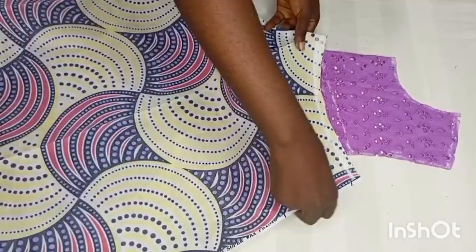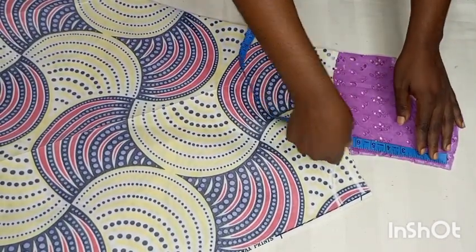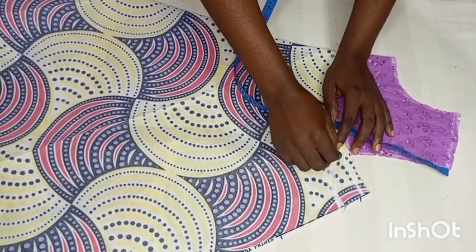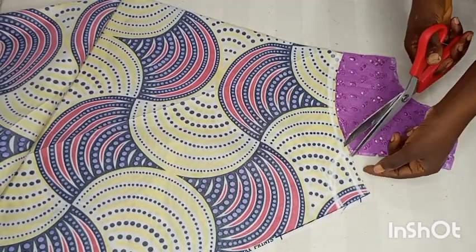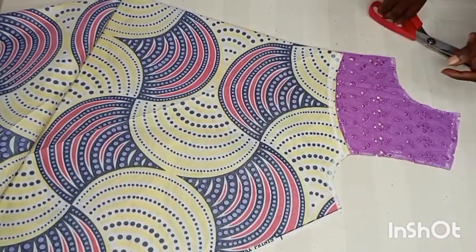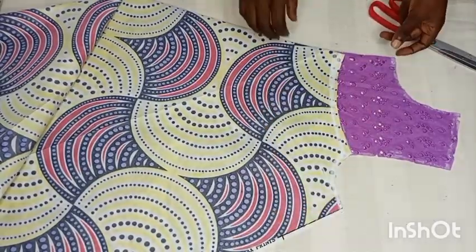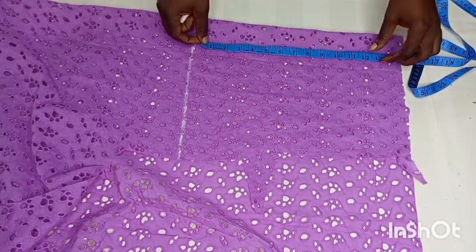Now we are going to match our yoke with the flare, and from there we are going to measure our armhole, which is 8 inches. If you can see, I've placed it to overlap on the other part because of the sewing allowance. So we are going to cut through the armhole. The next thing is to measure the armhole round so that when cutting the sleeves, we are going to use that measurement.